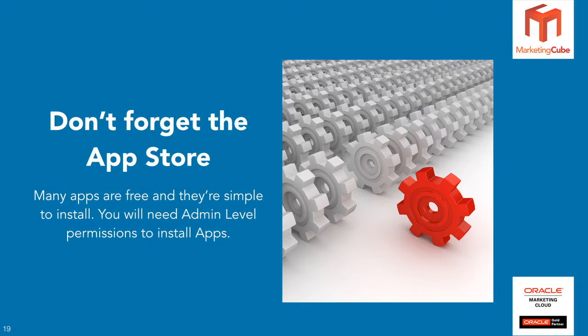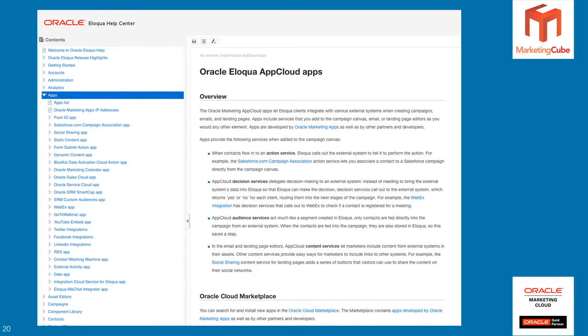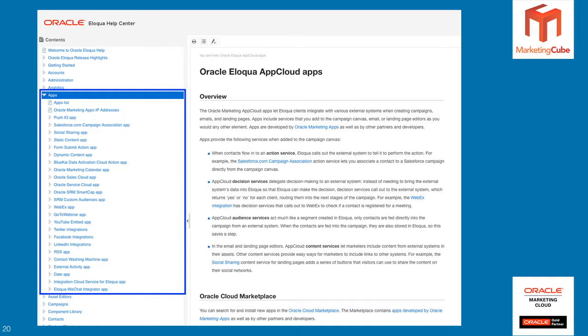Let's have a look at where we find out a little bit more about the apps and what's going on. The Help Center is certainly one place you can go to, and once you're in the Help Center, there's a menu option on the left-hand side of the screen, under the Contents area, which covers apps. So which apps are included here and which aren't? Generally, my understanding is the apps listed here are covered by user guides telling you how to install it, then how to use it, et cetera.